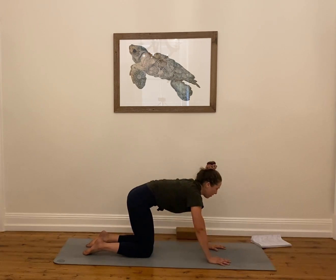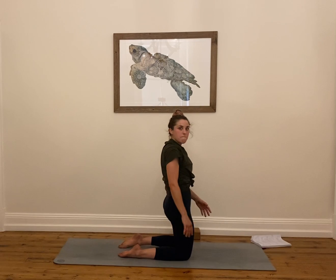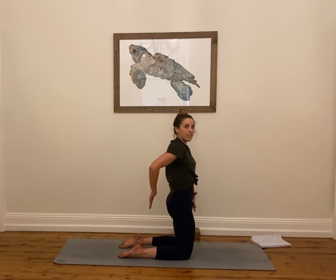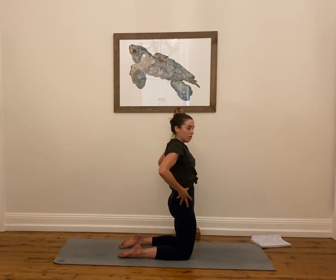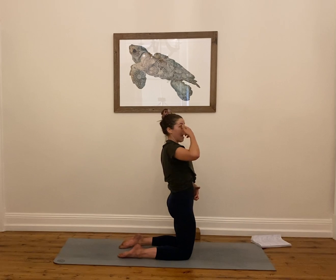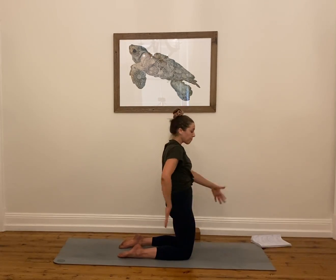Beautiful, so good. Okay, before we do the second side, let's come up onto kneeling here. We're gonna take thigh stretch. So place one hand to the front of your pelvis and the other hand to the back of your pelvis. I want you to scoop up through the front palm and wrap down and under through the back hand. So you have this strength through the glutes and this strength through your core. The aim is to keep head, shoulders, knees in one long line here.